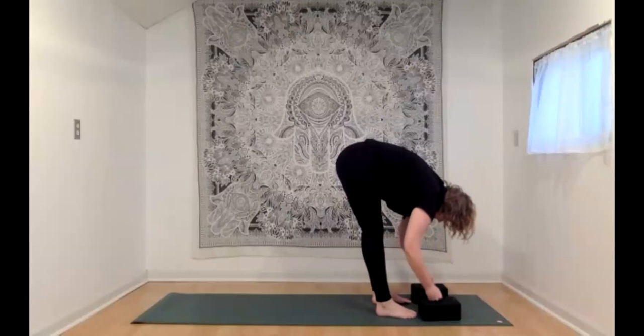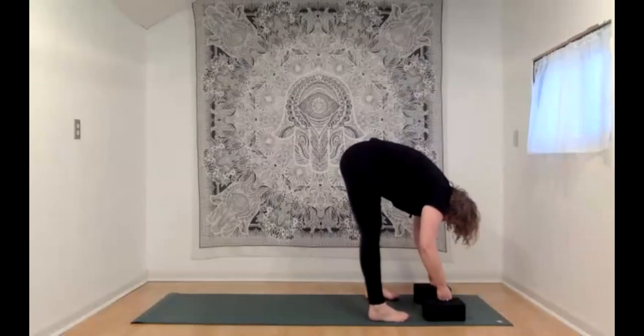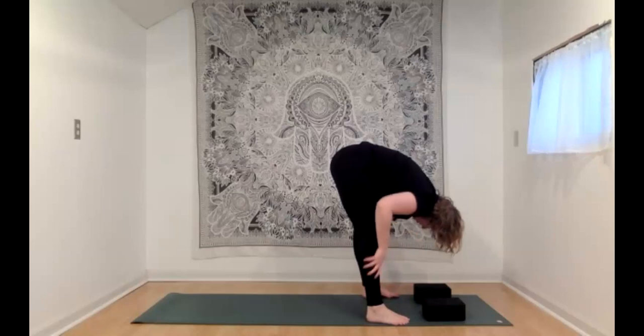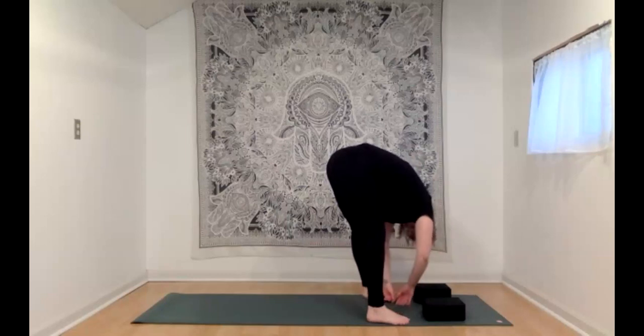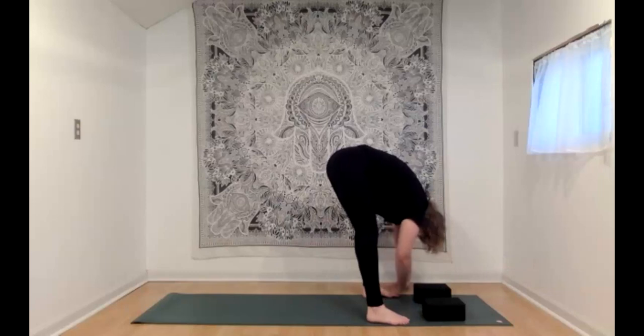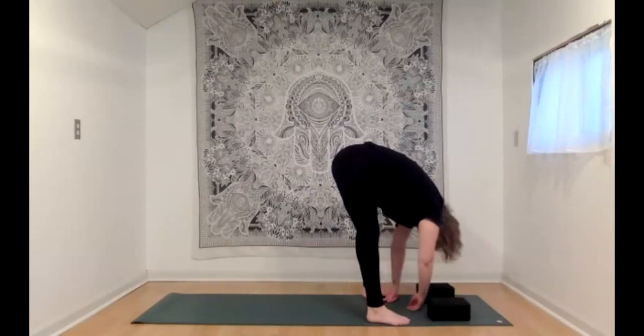Let's have a ragdoll forward fold here. Today, we have the option to toe heel the feet out even wider for a kind of a medium wide legged fold. And letting the upper body be nice and loose, maybe swaying a little bit, checking in with your breath anytime it gets lost.